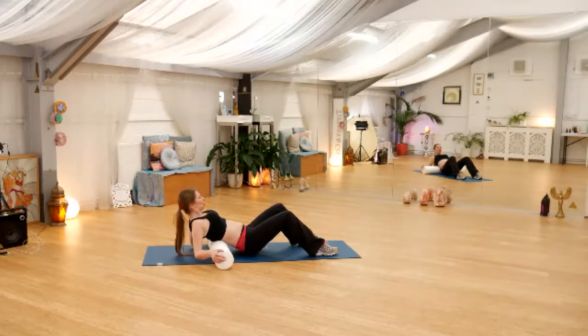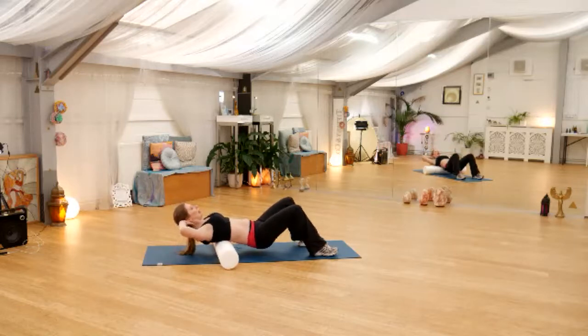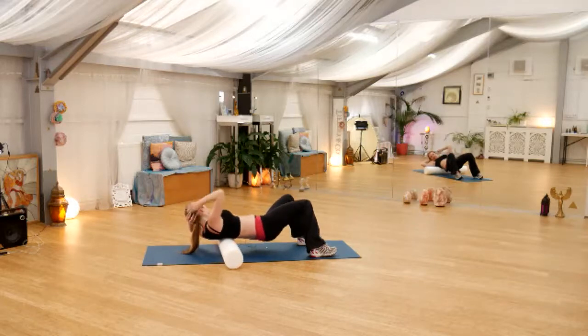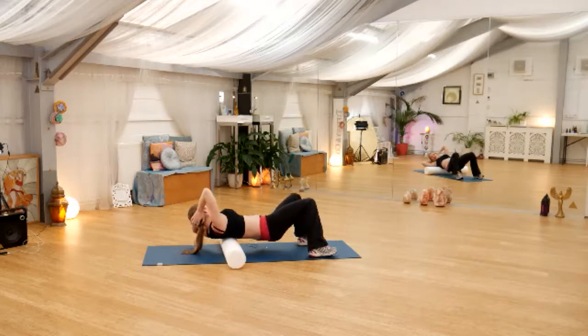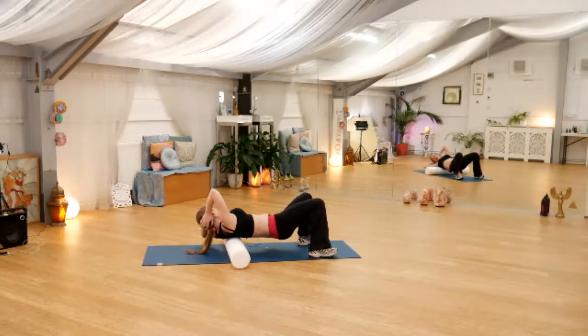Lift your hips, use your pelvic floor muscles to do that. Use your abs and lower your head down. No tension through the neck. And then what we're going to do is we're going to angle. So we're going to lift the hip and the rib cage, no rotation through the waist. We're just going to roll straight through. And then start to journey the roller up your back as you walk yourself away.